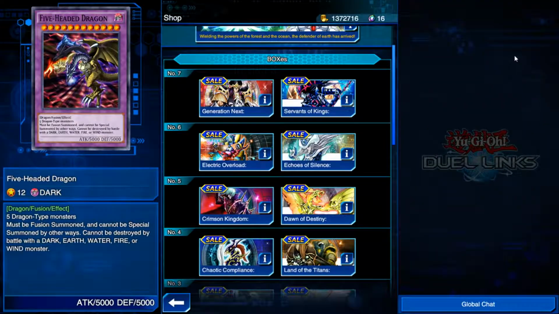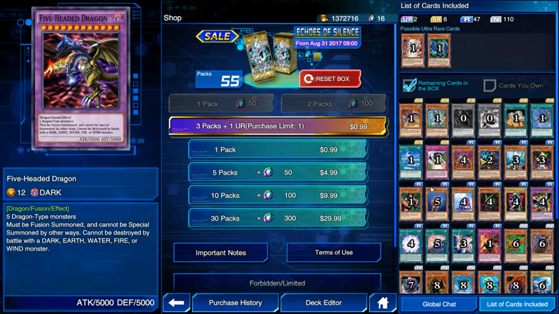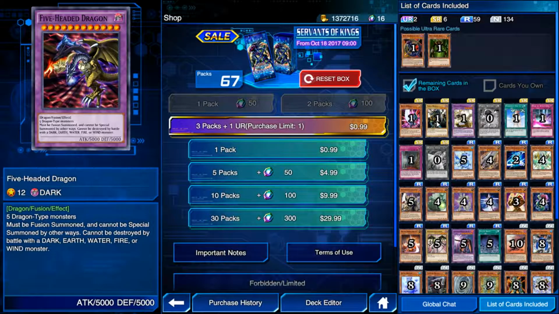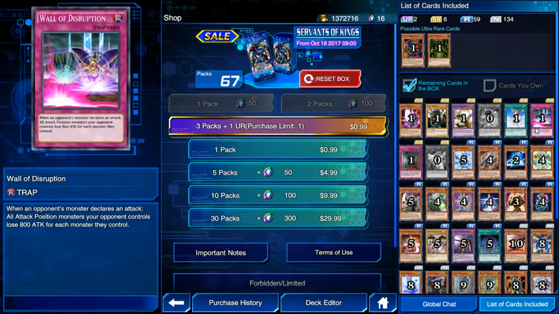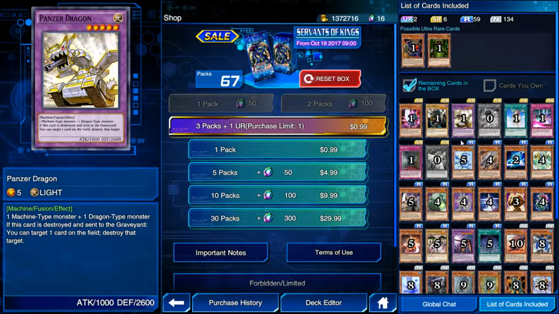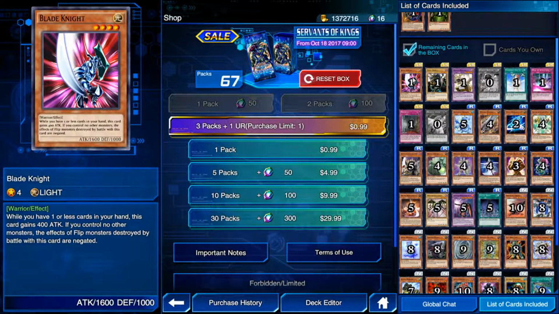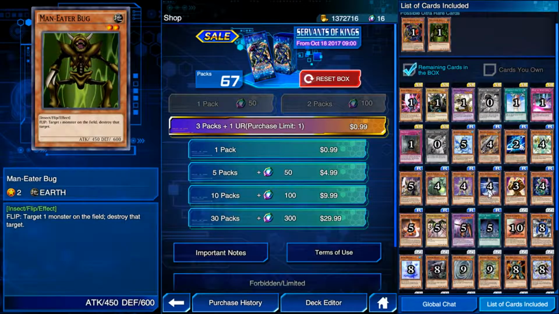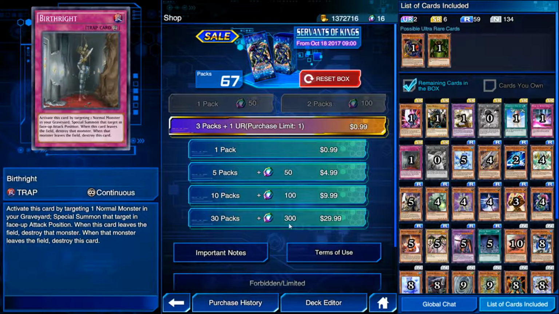No. Actually the Bottomless Trap will be good. Okay, some good cards from here will be Forbidden Chalice and God of Disruption. Panzer Dragon also seems decent. Burst Rider and Blade Knight will be good. Magnetar Bug will also be good. Well, nothing else seems that good. Birthright is also good for Blue Eyes decks.